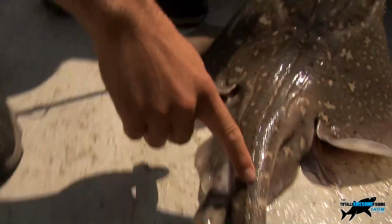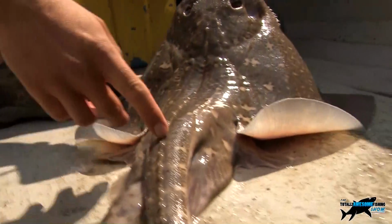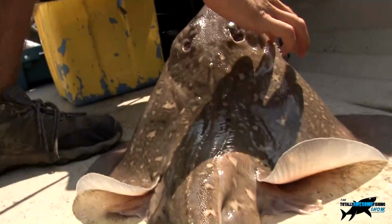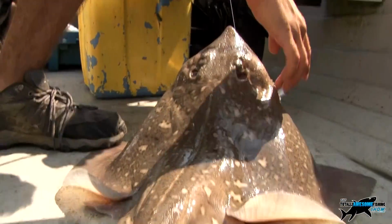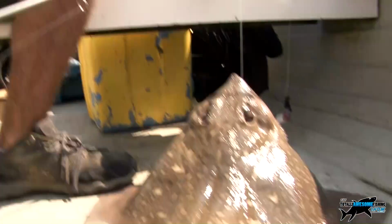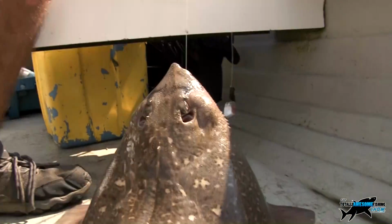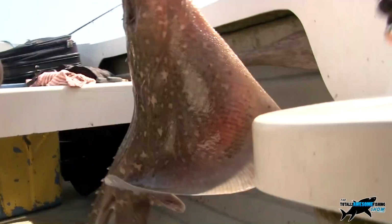And along the tail. Yeah. All along here there's thorns. Just along there. Catch on my fingers. And I have them here as well. I think unlike other rays which don't have them there, they have them on the sides where you're meant to grab them by the cheeks. So it's a nice looking ray. Flip him over and we can have a look and show everybody there. The mouth. The crushers, yeah. The dangerous bit is crushing the hook, I can hear him.